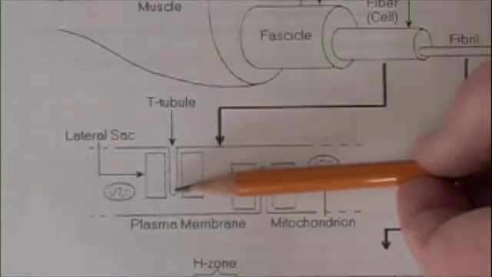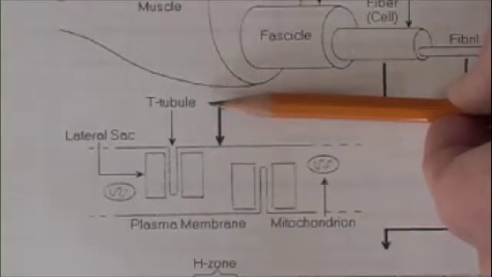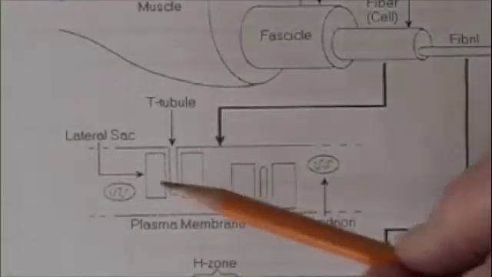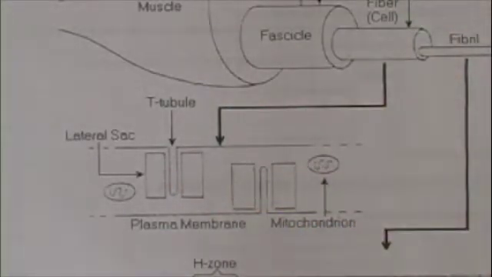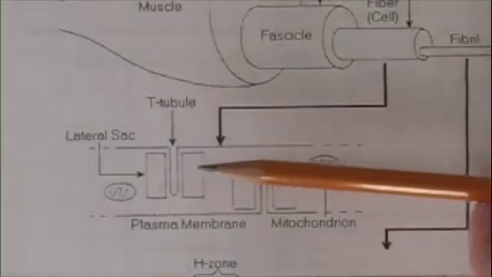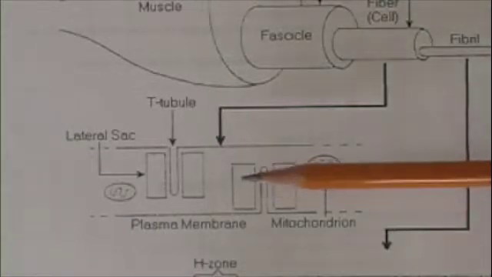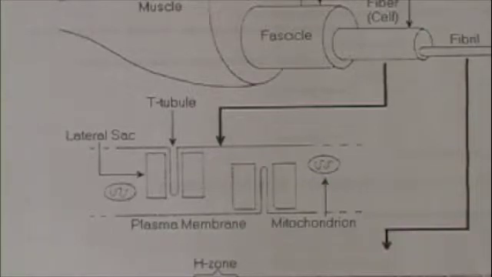Periodically, the plasma membrane dips deep into the muscle cell in the form of a T-tubule. And on either side of the T-tubules are sacs. I prefer to call them lateral sacs. They're also called terminal cisternae. It's a type of endoplasmic reticulum. Unfortunately, before it was realized that a muscle fiber was a cell, the parts of the fiber were given its own name. For example, the plasma membrane was called the sarcolemma. The cytoplasm was called sarcoplasm. And the endoplasmic reticulum was called sarcoplasmic reticulum. For the time being, I'll use the terms you're familiar with.